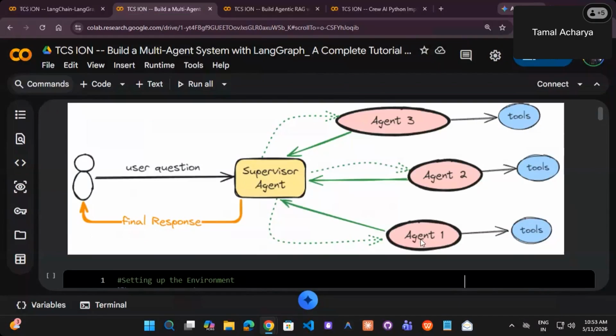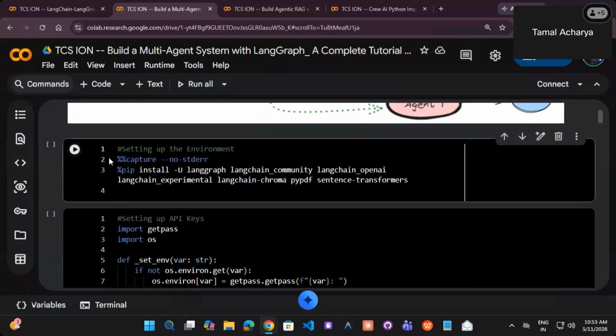It can happen that they have to process one after the other. So the supervisor agent will decide that, and the supervisor agent will give the final response to the user. All the agents will give the response to the supervisor agent, and the supervisor agent will give the final response to the user.